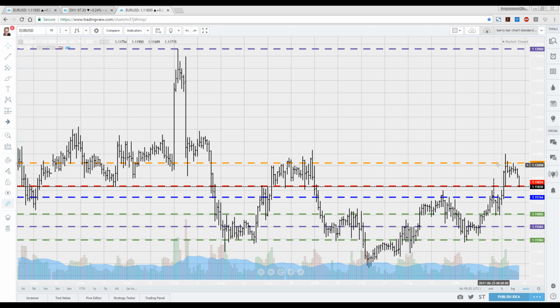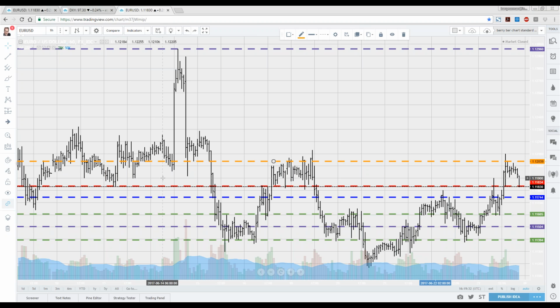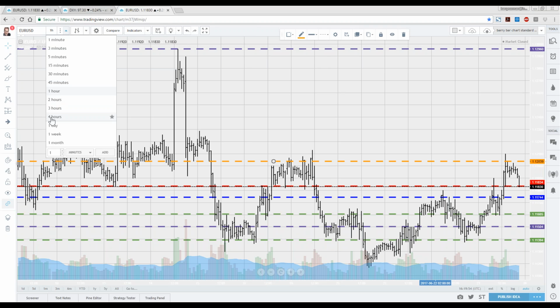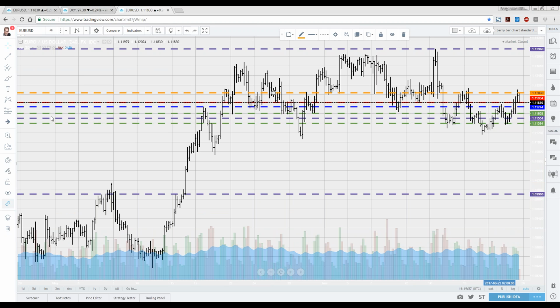And we can locate a price level that was strategically important, this orange level. Let's move it up a little. As we can see, all the way back for the last week, this price level has been important. So is the red price level. This is where the asset's sitting right now. We've isolated the blue as another support level. The green, the purple, the green, and then we also have a very high top up here. And these were isolated by looking at longer term charts and drawing the support and resistance levels on there.